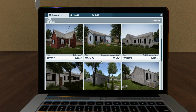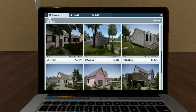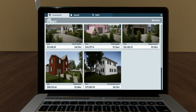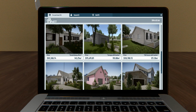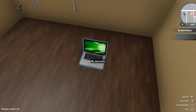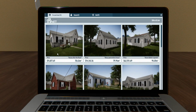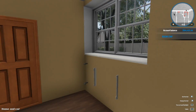I'm pretty sure once I check these out, I might change my mind. I might end up wanting to keep one of those. I don't know. But the bunkers are pretty awesome, depending on how big they are. They're just underground sort of things. So let's focus on doing this first. Actually, how much is that? It's $51,000. So we got about $50,000 to work with.